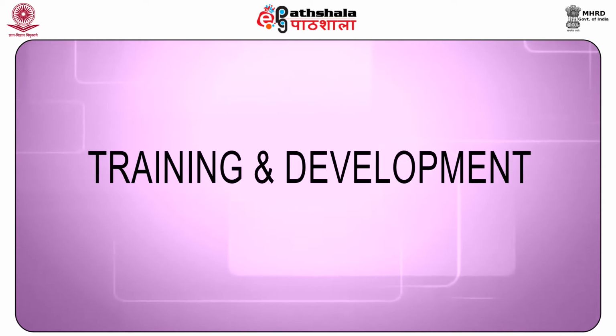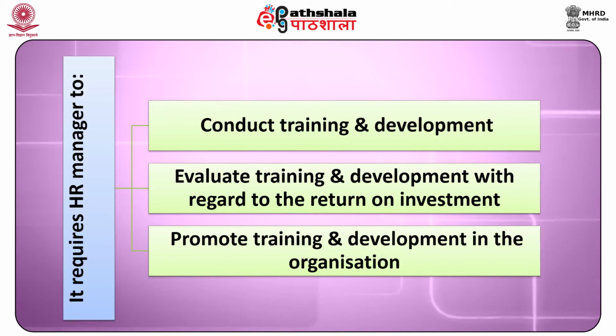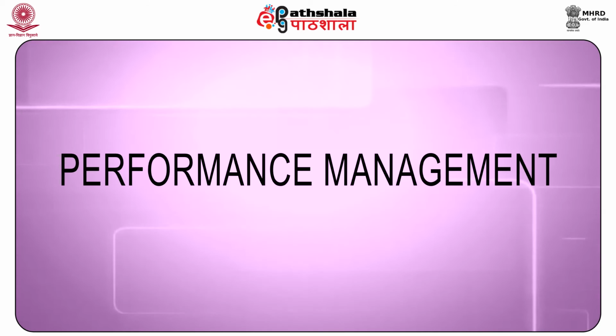Now, after this role, next comes the role of training and development. Unless the company has a training manager on staff, the human resource manager is responsible for conducting training for the employees. It requires that the human resource manager does the following: conduct training and development, evaluate training and development with regard to the return on investment, and promote training and development in the organization. Then we have performance management.